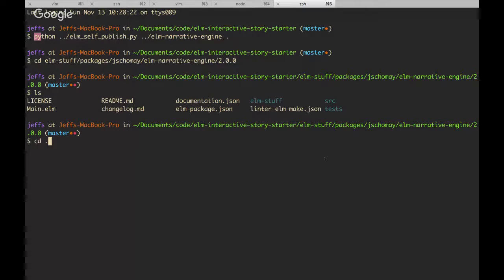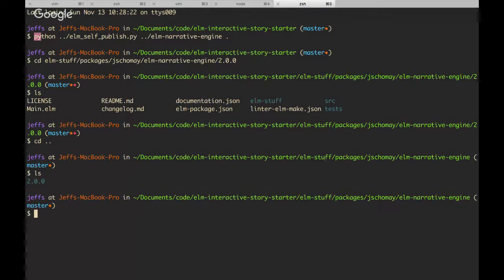So instead of having to copy it over every single time, what if I just made a link right here? I feel like that would work. Why don't I try it?